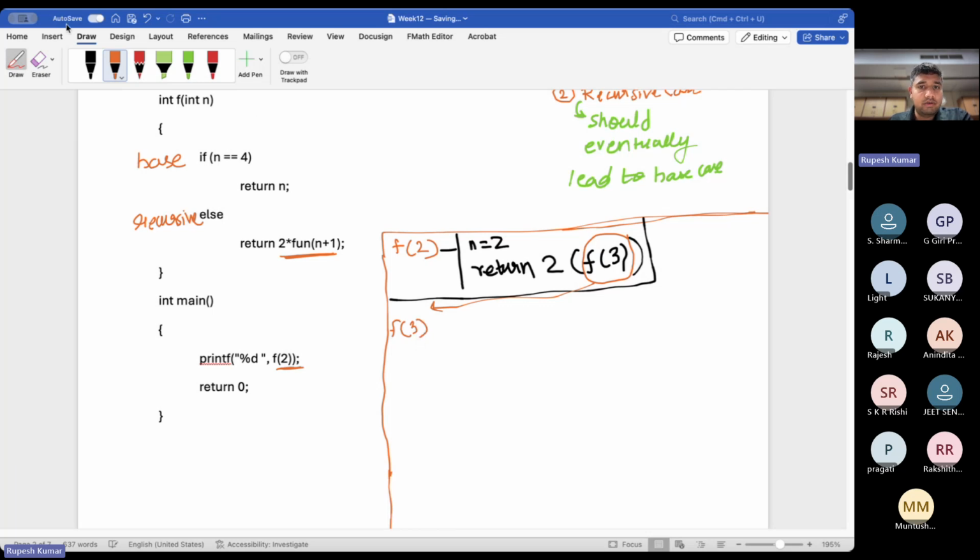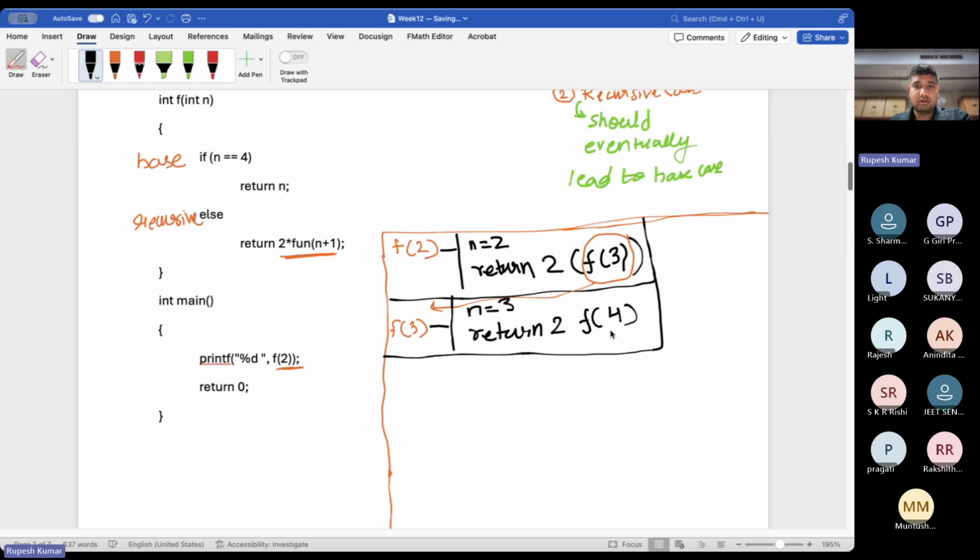Now again we will see what happens for f of 3. Here n is 3, so the base case is not true. So you will return 2 into f of 4.